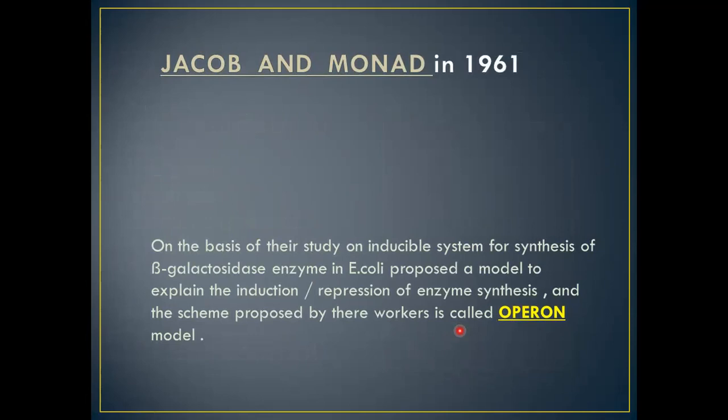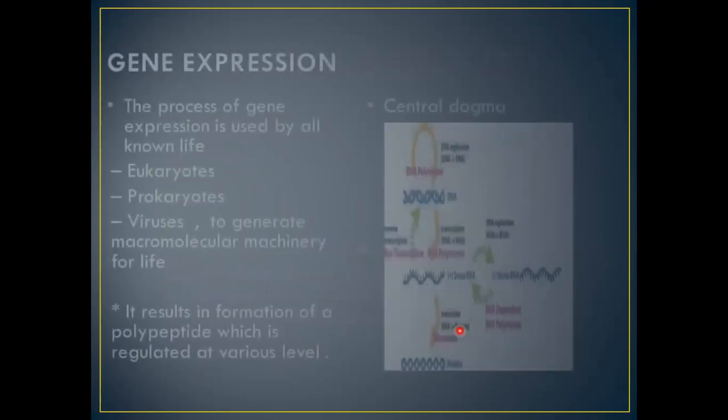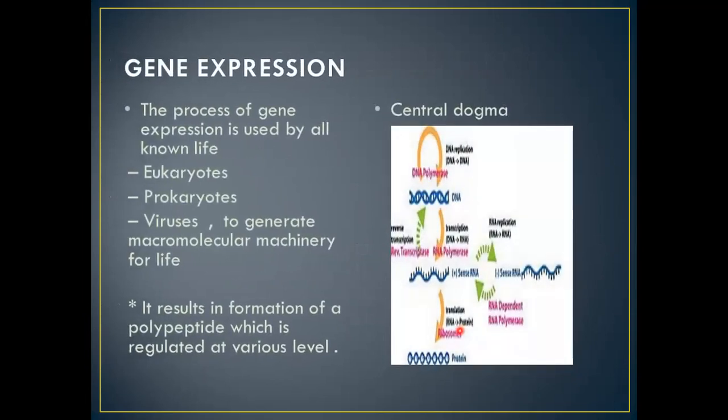which is regulated at various levels. All steps in the gene expression process may be modulated or regulated, including transcription, translation, RNA splicing, and post-translational modification of proteins. It results in the formation of a polypeptide, as discussed earlier. Regulation of gene expression gives control over timing, location, and amount of a given gene product present in a cell. It is the basis for cellular differentiation, development, and morphologies of any organism. Genes like constitutive genes, housekeeping genes, facultative genes, and inducible genes are involved in it.